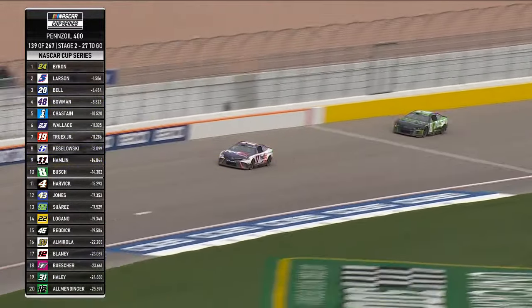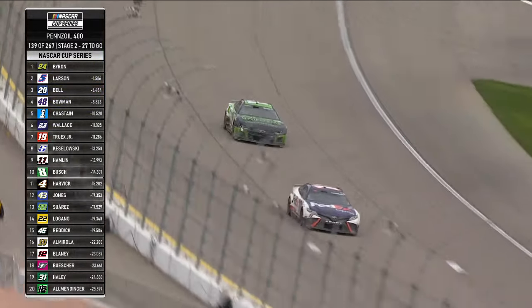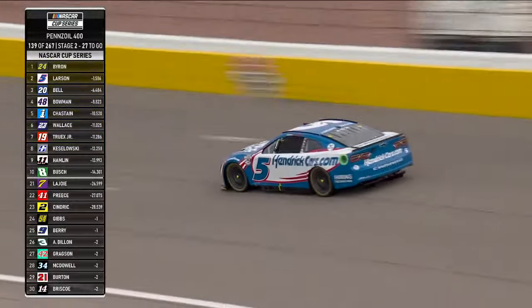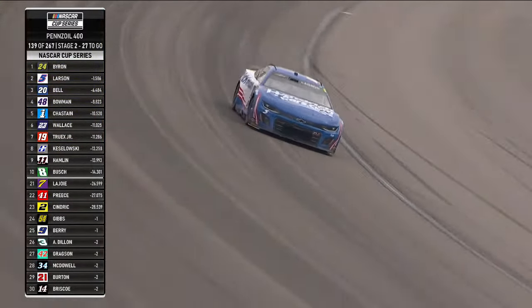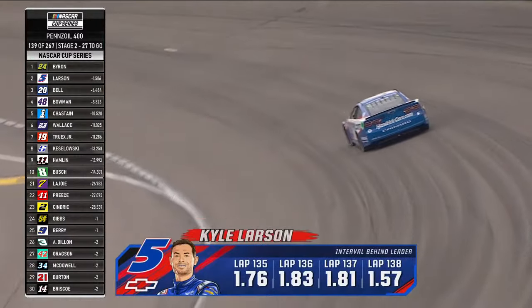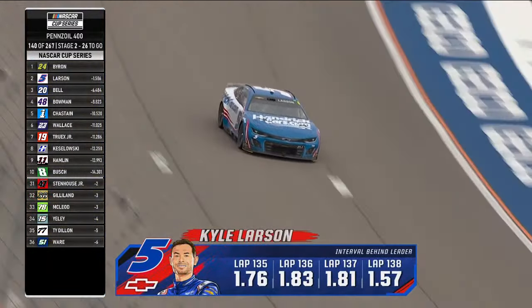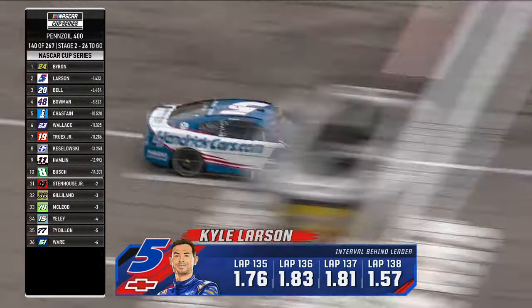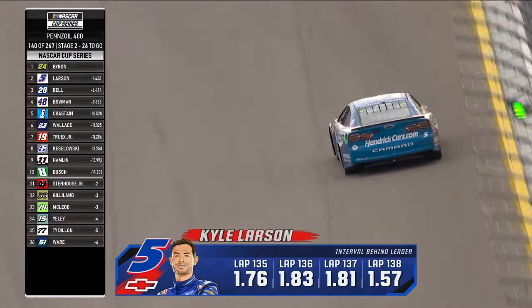Tell you who's taking. It's Larson's taking a step out of Byron's lead here. 30-45 to 30-21. He did the same thing in the first run. I was paying attention to that. He was like two to three tenths quicker, Kyle was, than William Byron. But by the end of the run, he didn't have the long run speed. The gap closed, and he was maybe even a tenth slower. So it'll be interesting to see if he's able to keep that consistent gap all the way through this run.